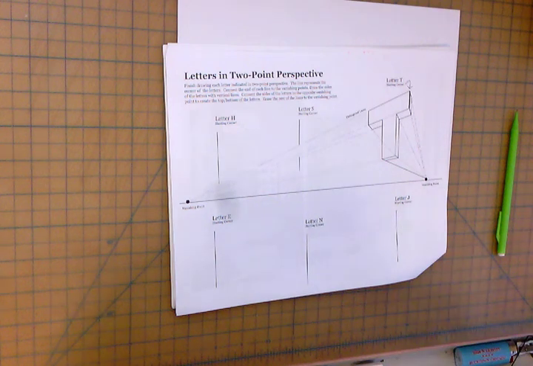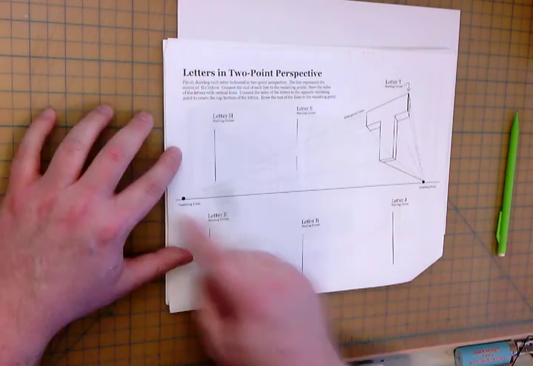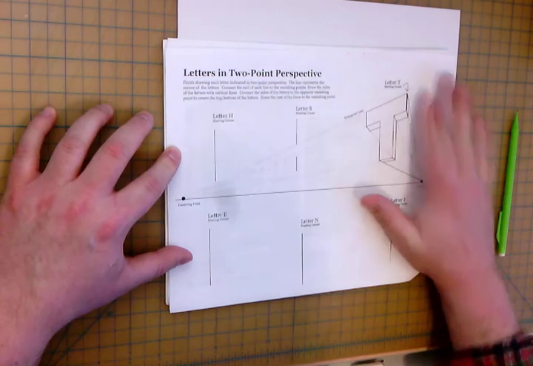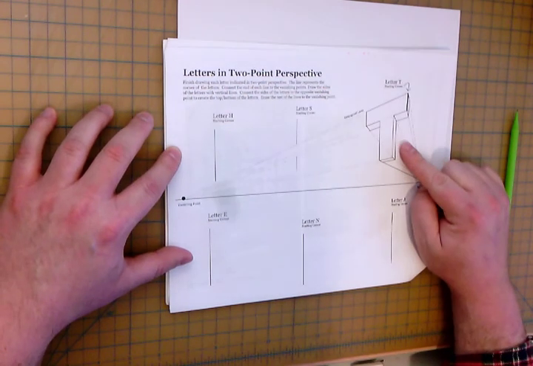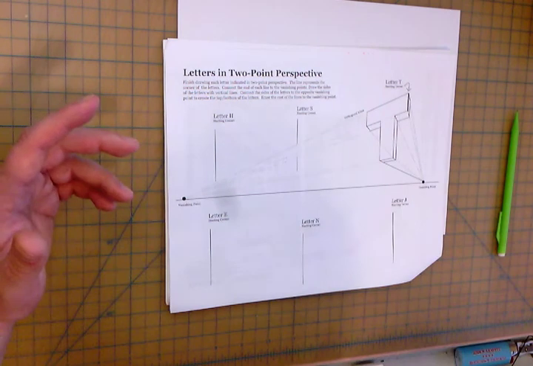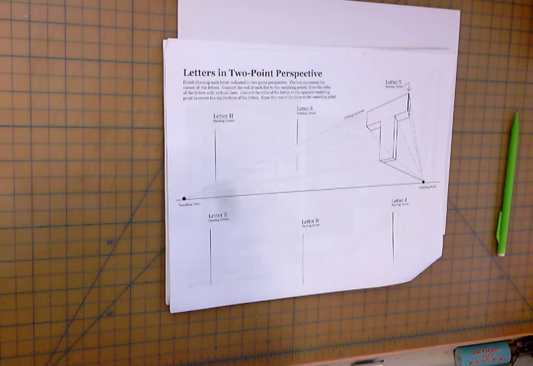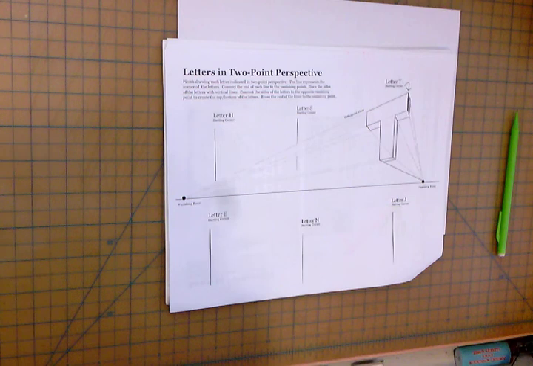All right, everyone. Here we go. If you haven't grabbed your paper already, please do that. In my normal fashion, I'm going to go ahead and demonstrate what we already have here. So I'm going to try to do this T, but I'm going to do it on a separate sheet of paper. So if you don't have the packet, I try to post these pages one at a time on the classroom stream. So you can go ahead and find this page that we're all looking at on that classroom stream.